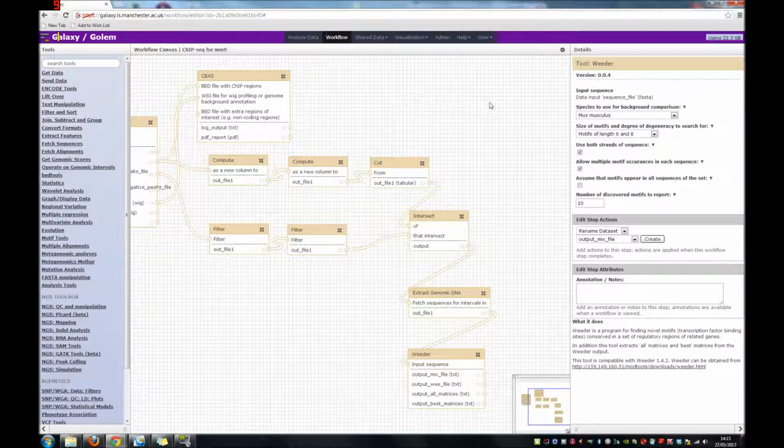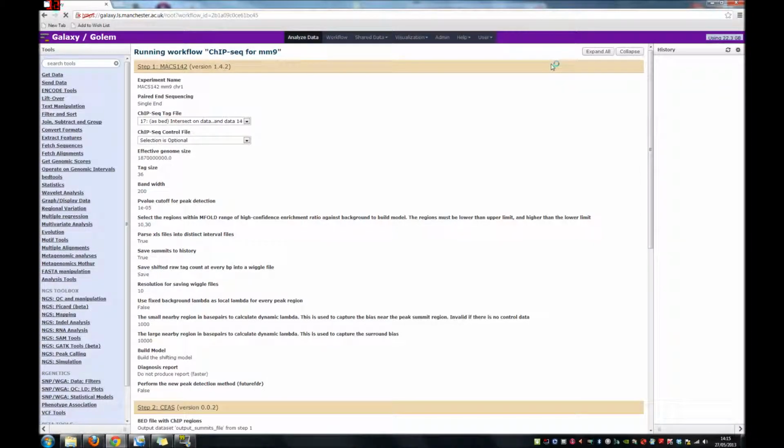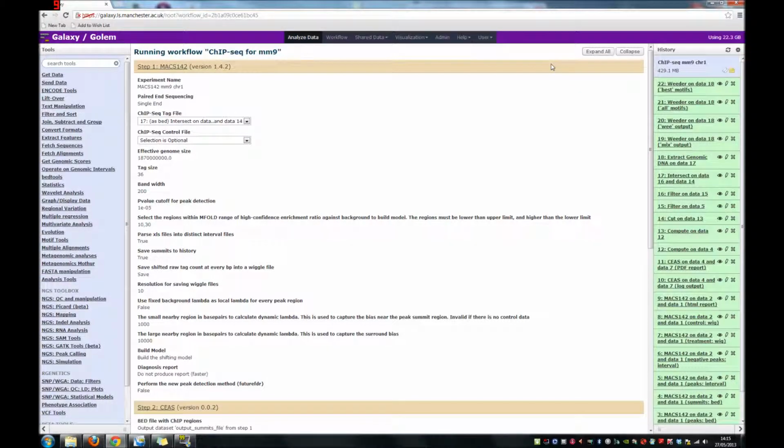Okay, so to run our workflow, we can go to the cog icon and select run. So that brings us back to our analyze data area and shows us all the steps of the workflow with customizable options.